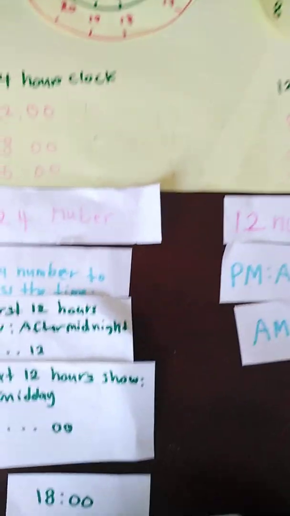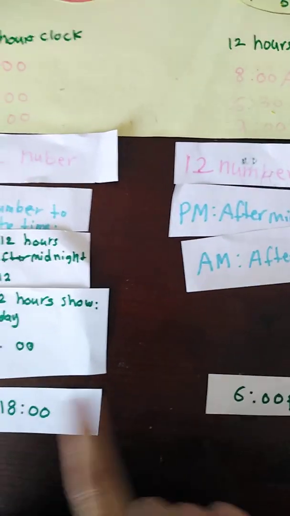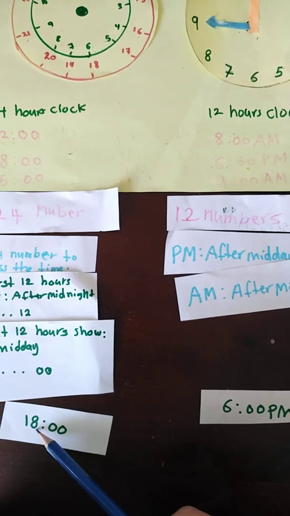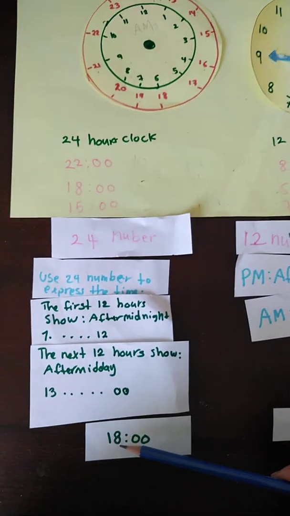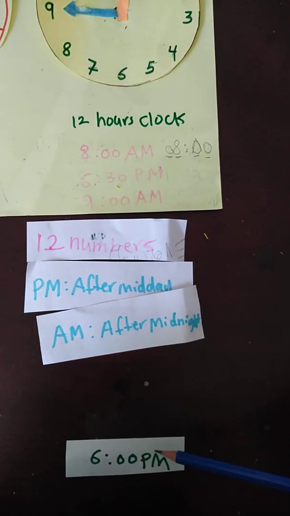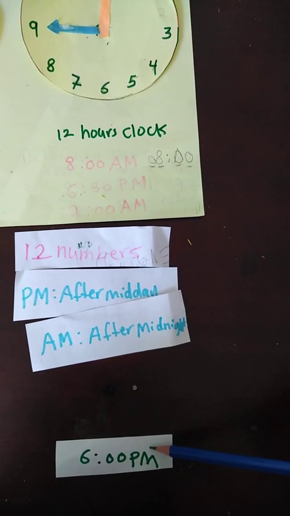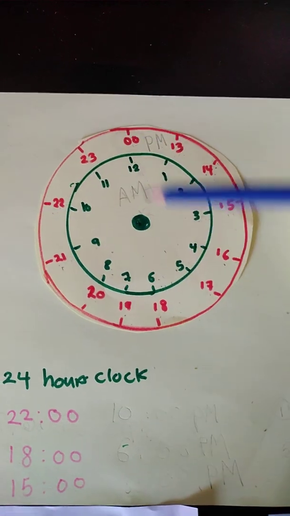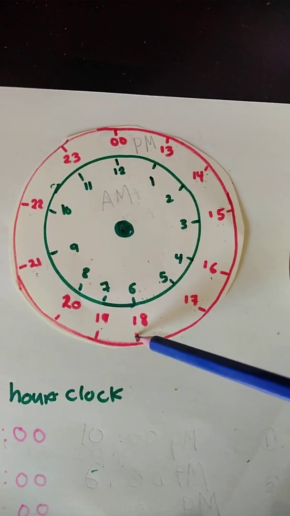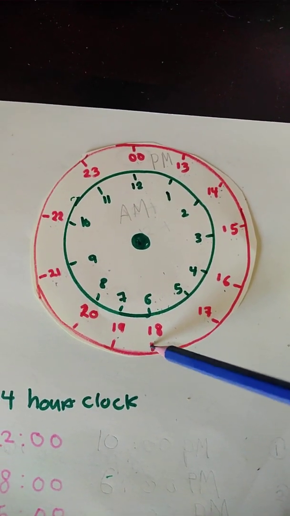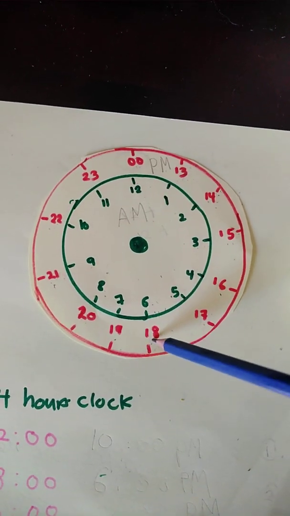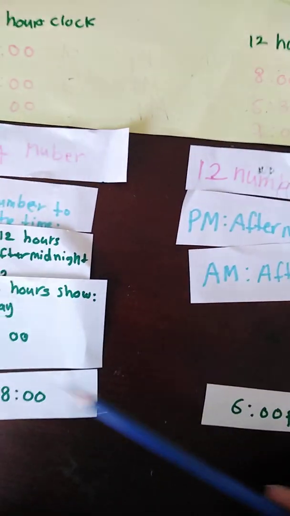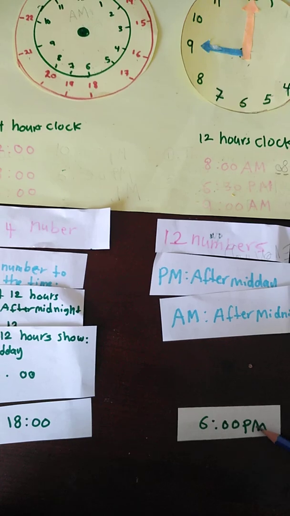Well, there is something else I want to show you. Guess what? This is just the same time. 6 p.m. is the same as 18. The time is 6 p.m. using this clock. The time is 18 using this clock. It is 6 p.m. It's 6 after midday. When we want to show the time here, we will use 18. This is when we want to say the time is 6 p.m. It's just after midday. To show the time is after midday, it's just the same time but in different numbers and using p.m. as well.